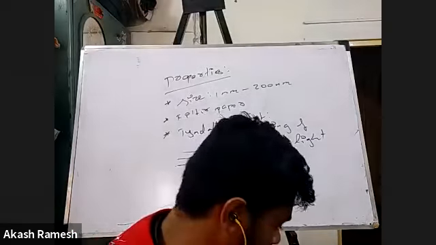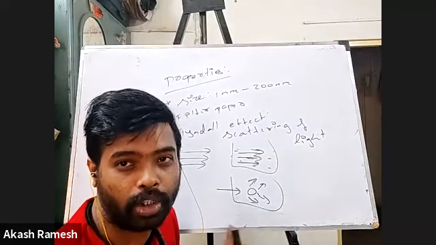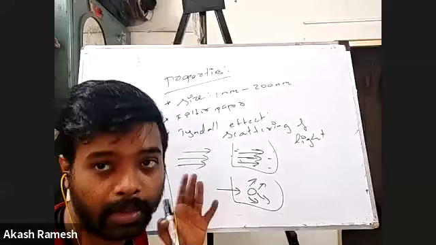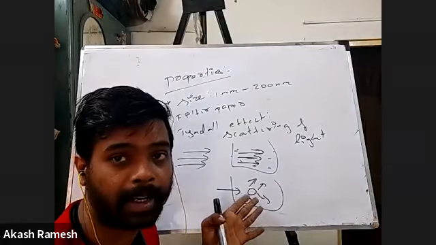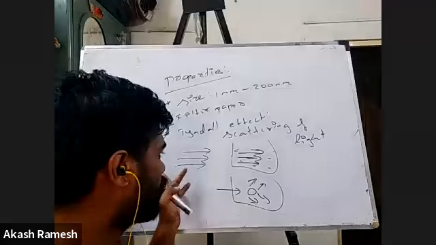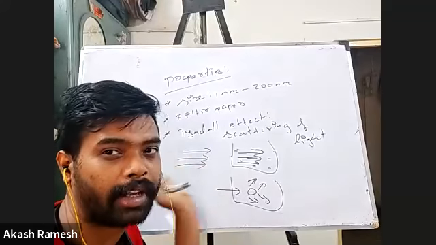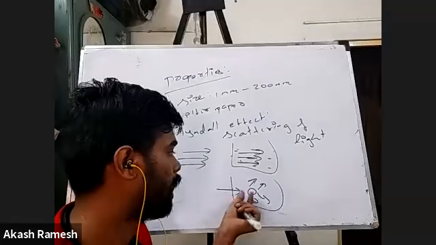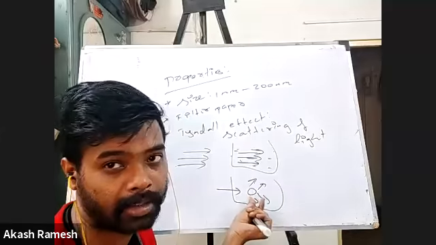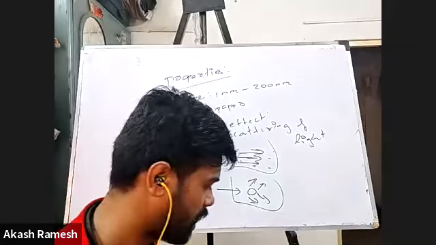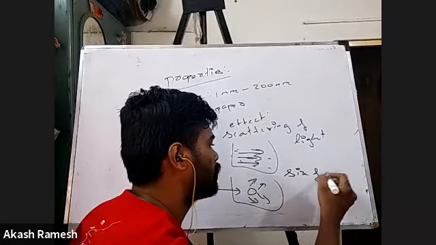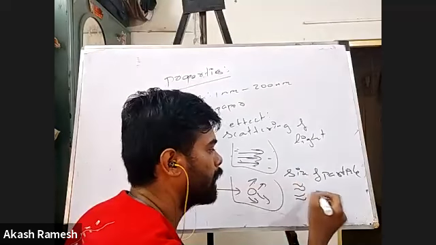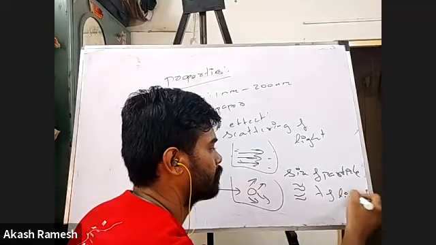This will happen, but it will not happen for true solutions. There are two things which have to be satisfied for the Tyndall effect to happen. The first is based on what kind of light you use, the wavelength of the light, all these things matter, though we are not going to look into it. It also depends upon the size of the particles. Please understand that the size of the particle should be at least approximately equal to the wavelength of light used.